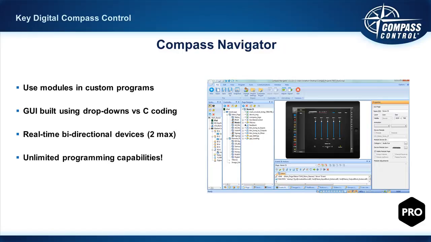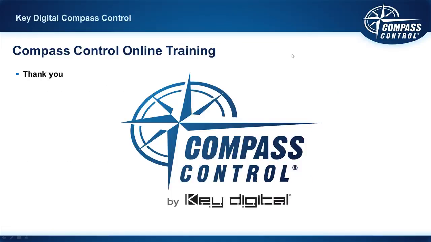Other devices, you could have more bidirectional devices, of course, connected to the master controller. IP, again, it's way more than two. We'll have to get that information to you. But you could have more bidirectional devices. They just won't be real time, meaning that you have to manually tell us when to poll. Maybe you set it to be every 5 seconds or something for a device that's not so time sensitive, right? So through all of that, it's really an open book for you to create what you want through Compass Navigator.